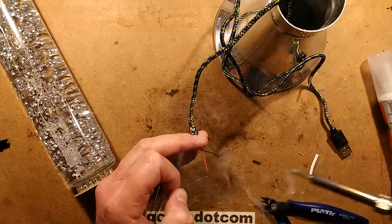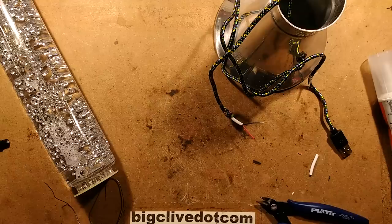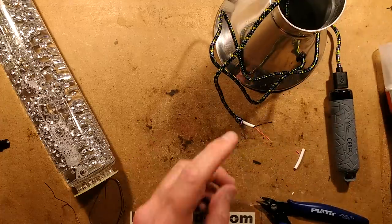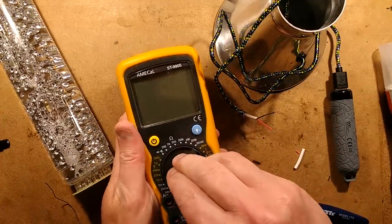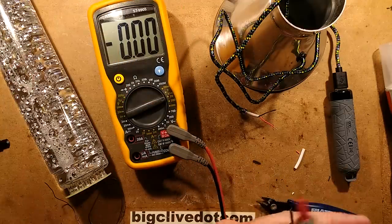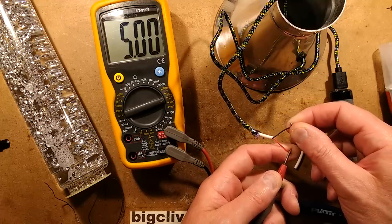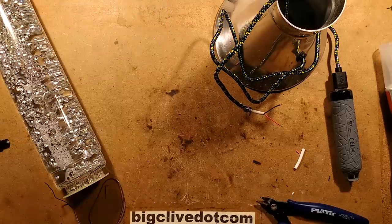Right, let's plug that into a generic USB power supply. Let's plug it into this generic ASDA power supply, alias the UK version of Walmart. And let's bring in the meter and check the polarity. We do that by setting this to the 20 volt range, which will nicely cover the 5 volt range. I'll put the red lead in the positive and the black lead in the negative. And it's showing 5 volts and it's not showing the negative symbol, so the polarity is correct. That's a good start.